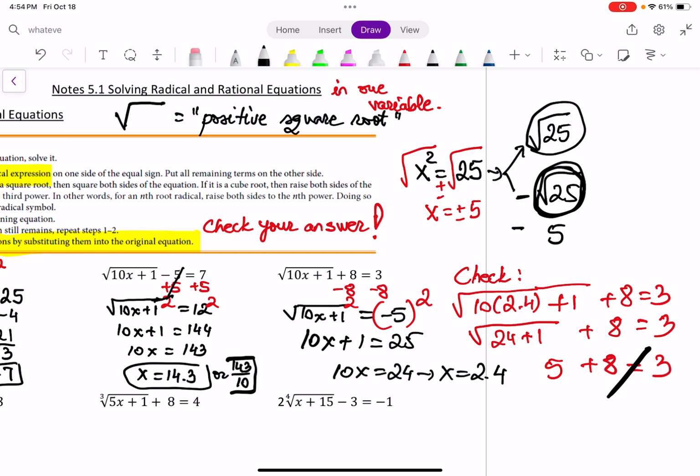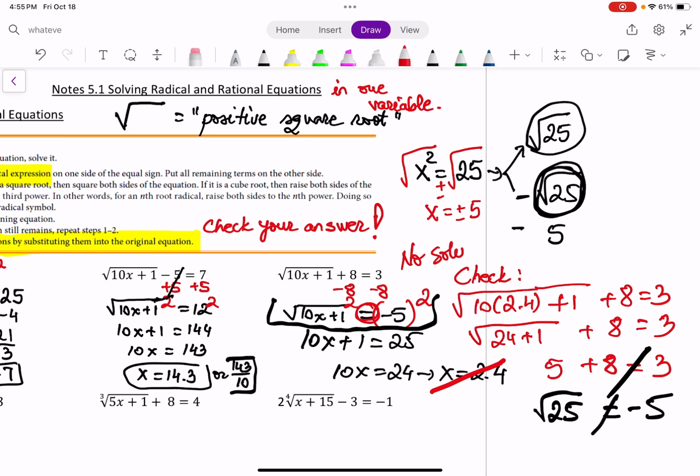And it's really, even when the 8 is moved over to the other side, the square root of 25 equaling negative 5. If you look at this version of the equation, the one before you even squared both sides, no, they're not equal to each other. The square root of 25 is 5 and not negative 5. So even if you solve everything correctly, you can end up with wrong answers. So this equation actually failed right here, when your positive square root was equaling a negative number. So our answer for this equation is no solution.